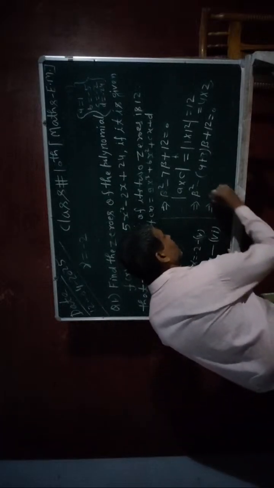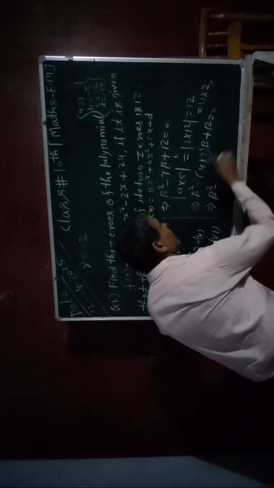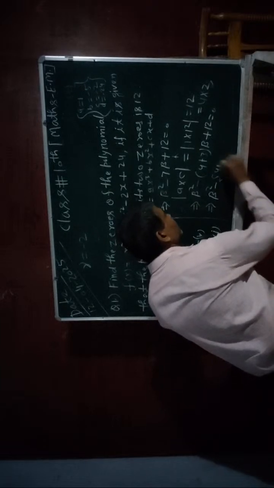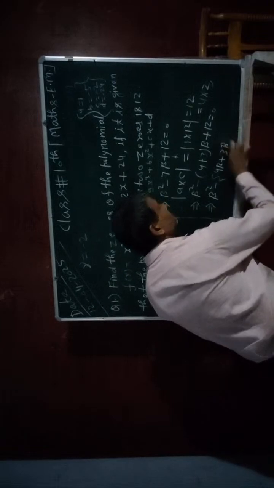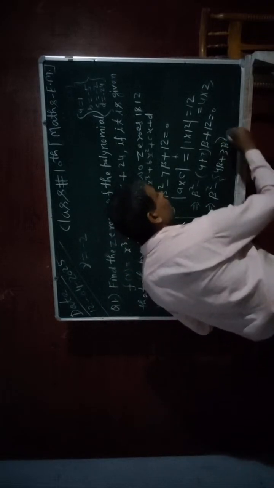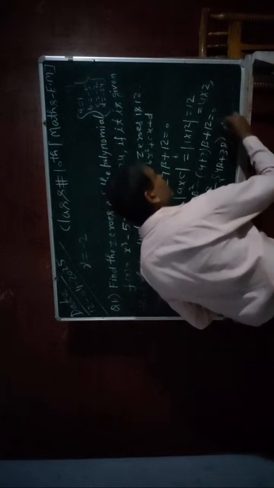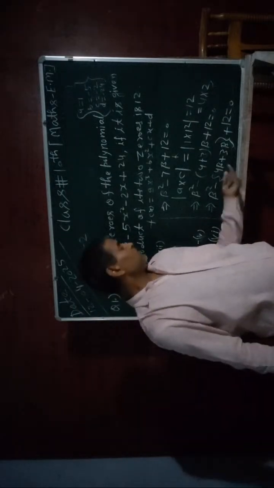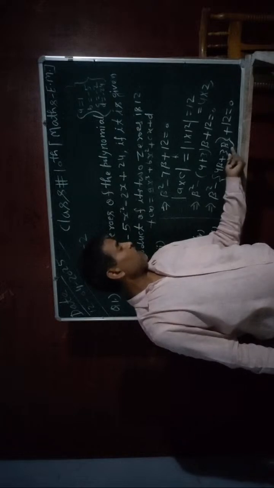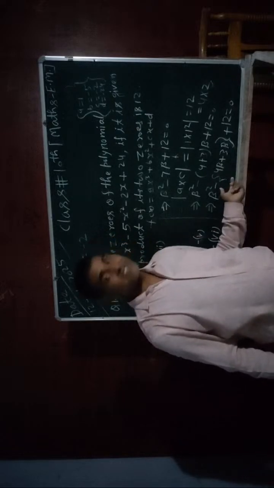Okay student, further I am going to simplify it. Beta square, in the bracket 4 beta plus 3 beta. I will put this curly bracket, and then here we will write plus 12 is equal to 0. Again I will multiply the minus sign with this term and also with this term. After multiplication we will take its common value. So I am going to erase this one.